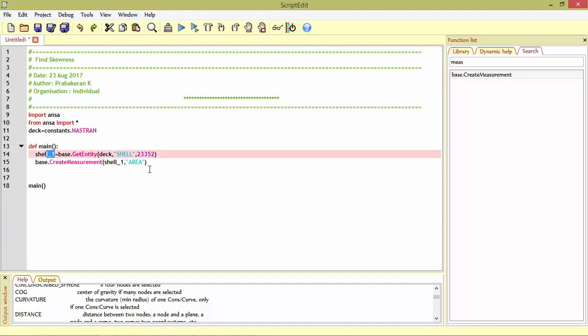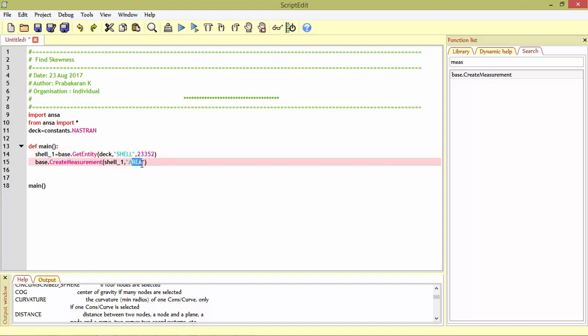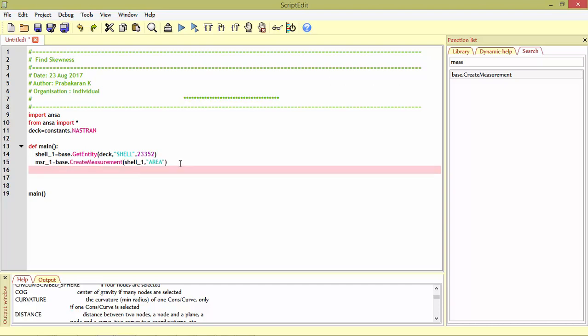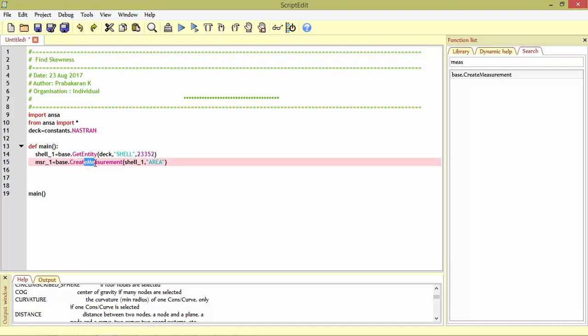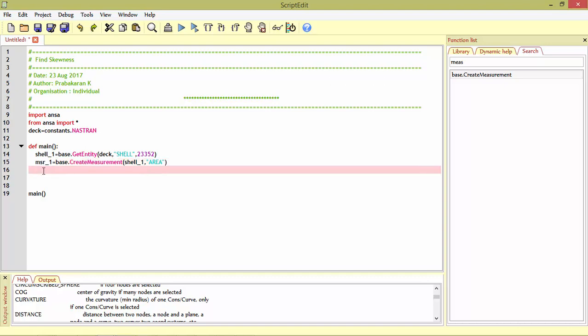For this shell I need the area from it. So we can call it measurement. Now it has created a measurement, which is also one type of entity. From that entity I want to collect the results. So I am just creating, I want to get the values.